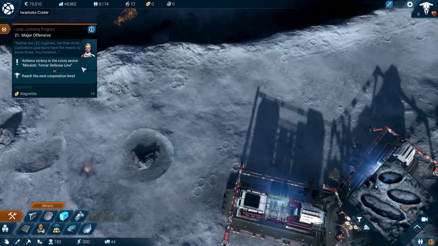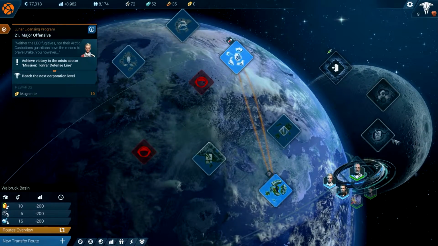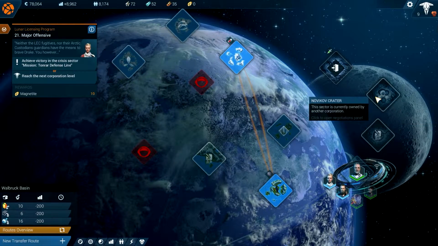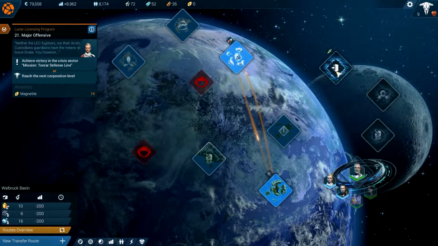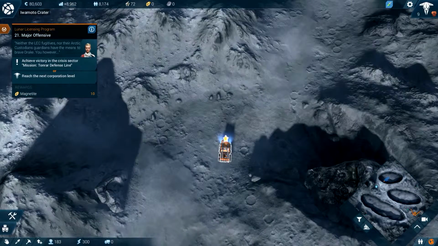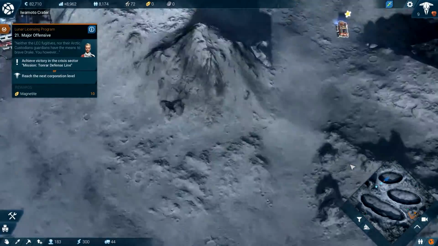Tell me you've got good news. Okay. Achieve victory in the Crisis Sector mission Tonrar Defense Line, or reach the next corporation level. Yeah, we're going to the mission, of course. Where is the mission? This sector is currently owned by another corporation. Is it one of those? No. Where can I click this? I have no idea what to do.